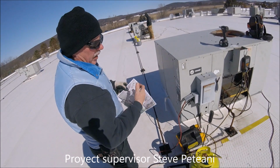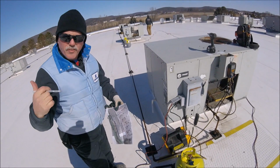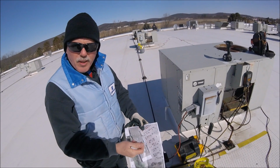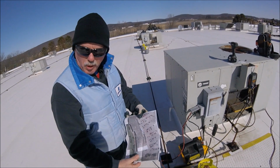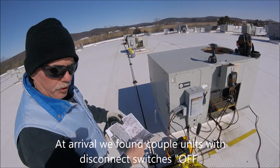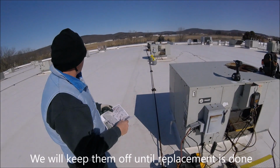I want to make a note of any that were off before we started. We didn't realize we were going to test power downstairs. Okay, power's off. We didn't realize the fuses were blown. So they're off for a reason. Bad compressors, bad heat exchangers, I don't know. That one doesn't have the inducer motor.